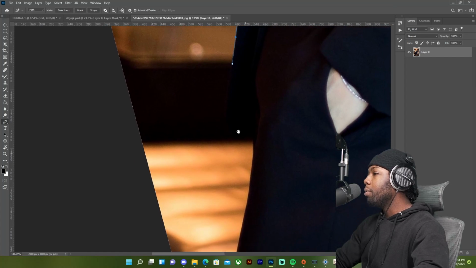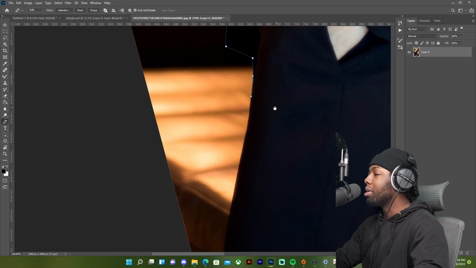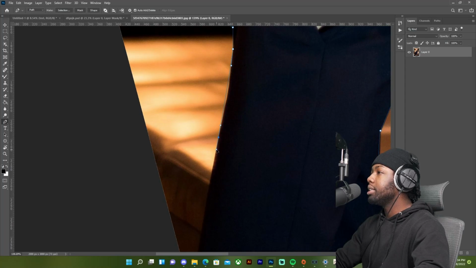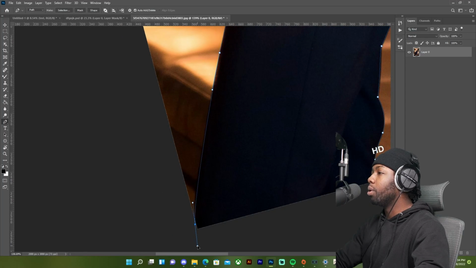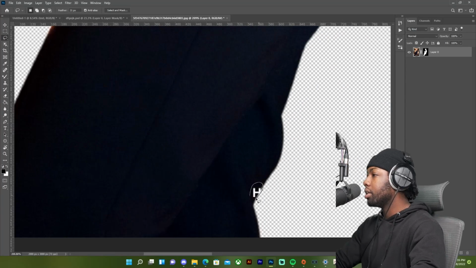So my work process is really freaking messy. I don't know how to explain that other than the fact that, and you guys will see that as time goes on, but I'll try to keep it clean. 9 times out of 10, the way I work and the way I composite things, it's very, very messy. Like, I go through a whole bunch of steps before I find the right thing or I'm happy with what I have.